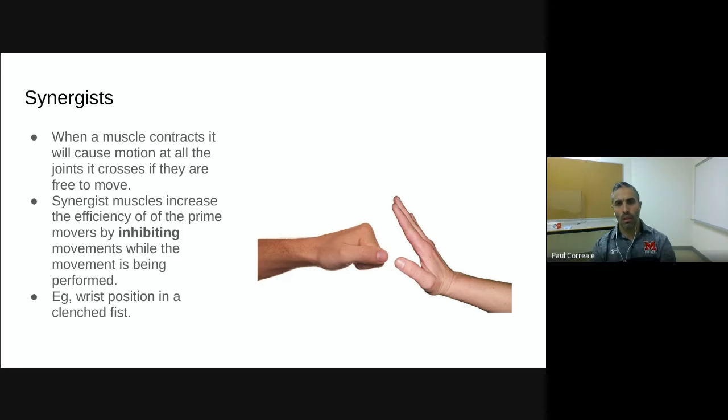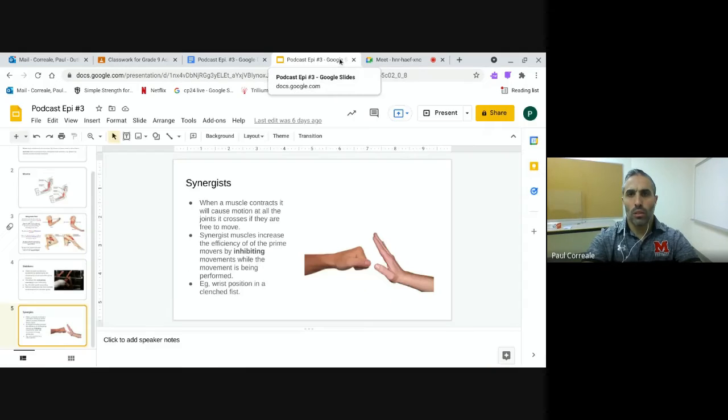I hope you've taken something from this mini lesson on synergists, stabilizers, and antagonistic pairs. You may not have thought about it or known about it, but keep this in mind when you see a program or an activity online, or you want to get into a program. See if it suits your needs first of all, and see if it checks those boxes that you require. Okay, so I'm just going to end this and we'll go back over.